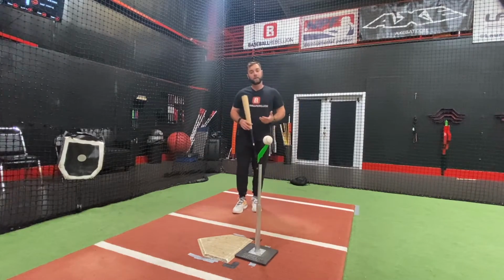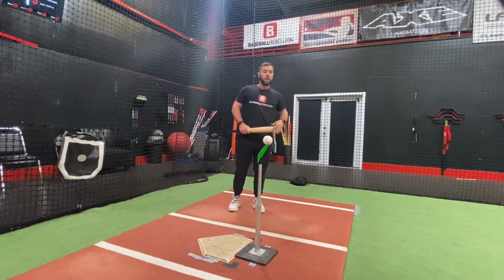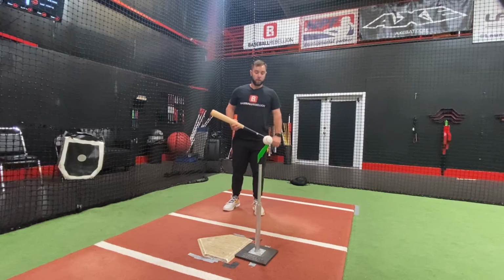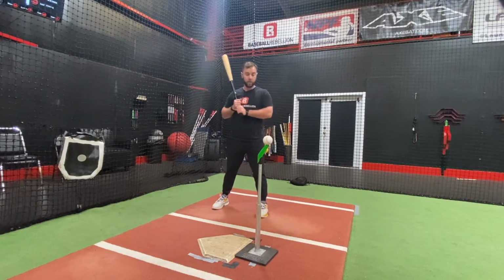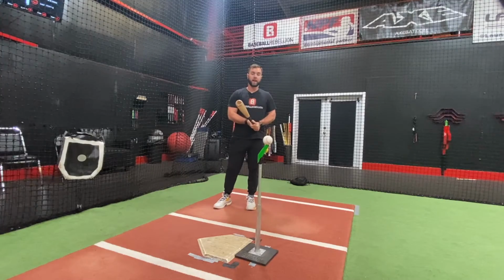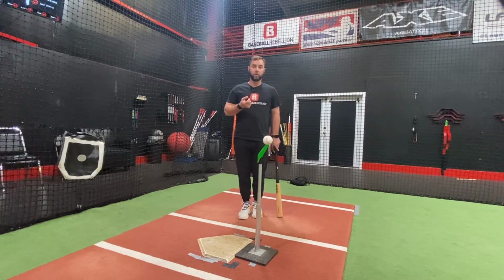So if you're having trouble with a hitter, either flaring pop-ups or pounding ground balls, before you go into posture and swing changes, check their contact point. Are they making contact at the right spots for each pitch? Are they making contact off their front foot in a connected position, and are they in control of when they make contact? Contact point is going to determine ball flight, and it's vital to a good swing.